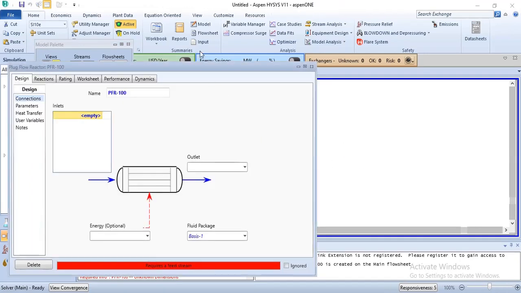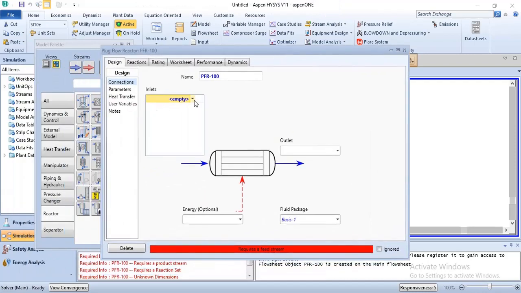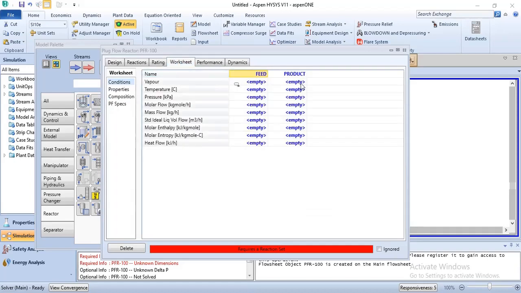We could click on it and create streams from inside. So our first stream is feed. Then our outlet is product. Okay, so first things first, we'll specify the feed stream.